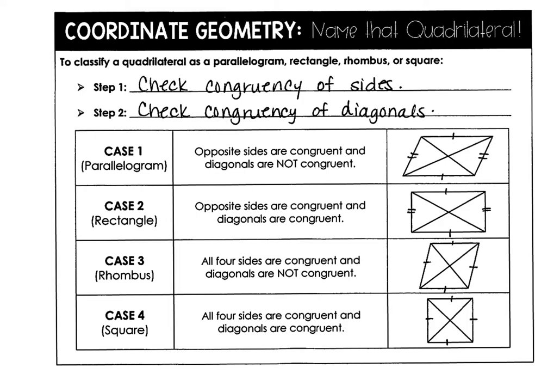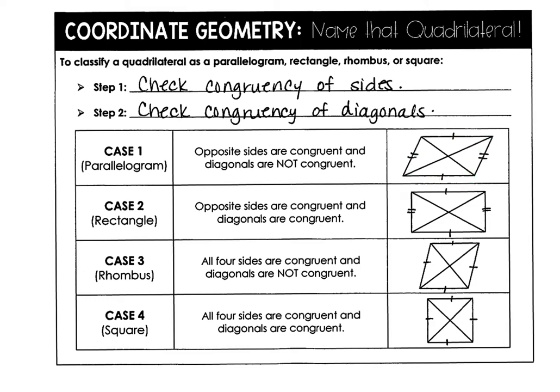So the first case is you could have a parallelogram. Opposite sides are congruent. So you'll see that you have these opposite sides congruent, so you automatically know you have a parallelogram. But then when you do it, diagonals are not congruent. Diagonals are not congruent. All right, there is another one that does not have congruent diagonals. Of these 4 that are listed right here, which also does not have congruent diagonals? The rhombus.